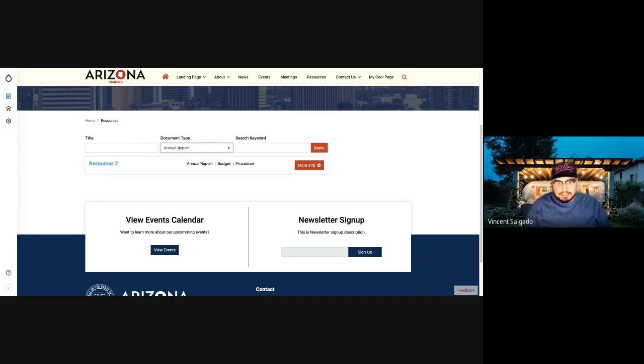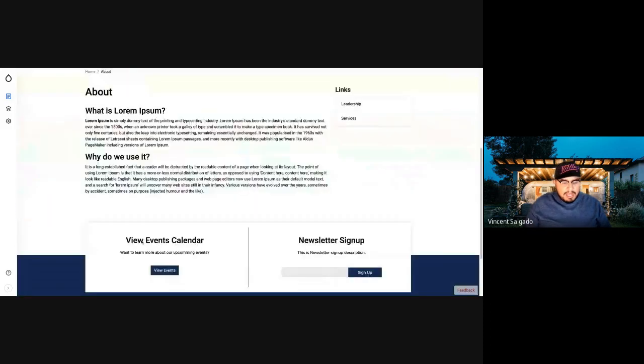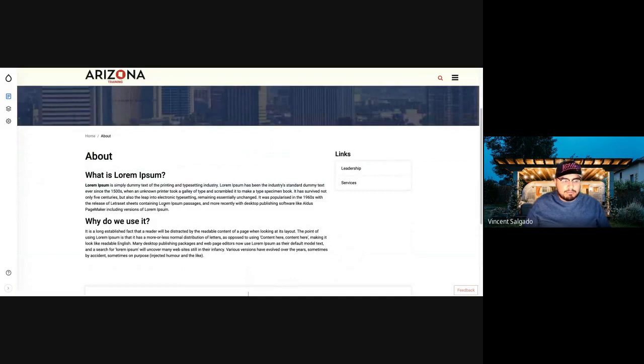So it's always good, if you have those types of things, those budgets, to do it as a resource first before anything else. Because if I were in the about page and I wanted to post just a couple of the fiscal year's budget reports, I can go ahead and do it in the body, kind of how we've done it before.